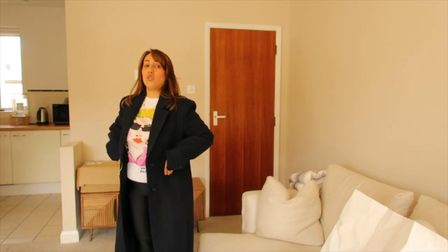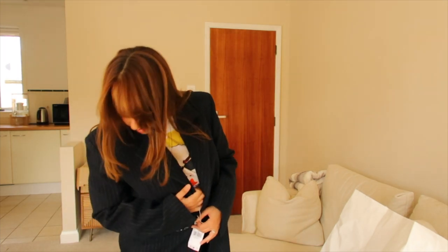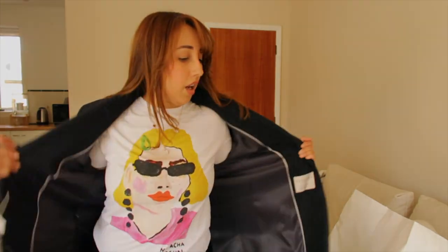I like also the inside of it. The bit of detail with Mango is always impressive. They have these satiny details, a satin lining, and it's good quality. I feel like this is a good piece to transition or to just keep throughout fall and winter. This is a classic piece, by the way. It's timeless. You can wear it now, this fall, next fall, every fall. I love this one. I love it very much.